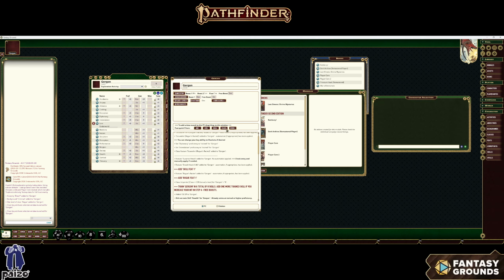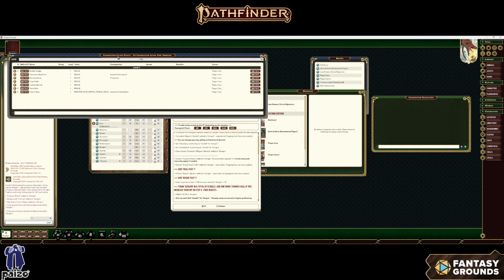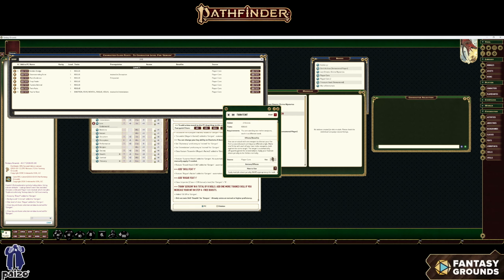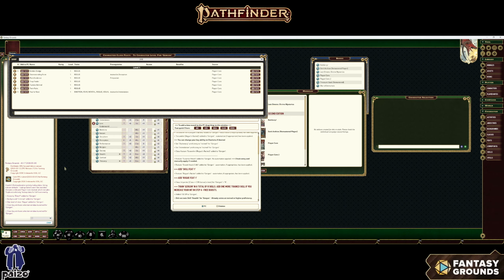Up here, when we talked about the quick filters before with the ancestry, there is a class one. Clicking on this, we could see a nice list of available feats for this class based on the books we have open, all from the Player Core. Again, you can read these up really quickly. It'll tell what's involved with these. Some of them have automation to them that is easy to implement. That's why they have a little A next to it.